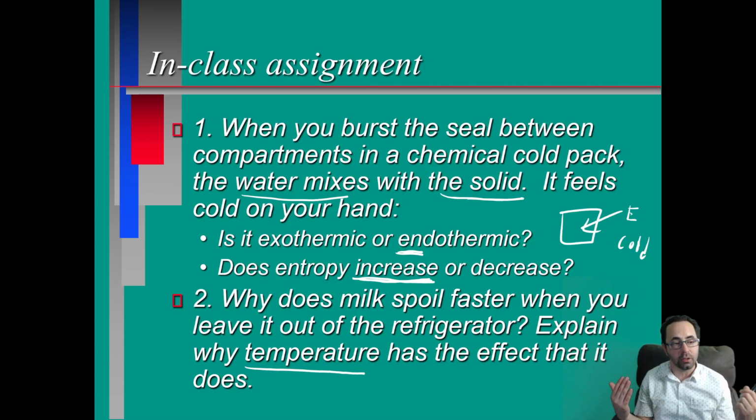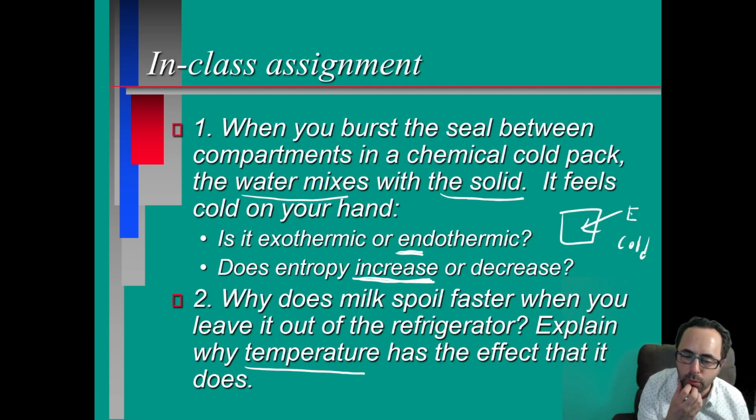Also, when they do hit each other, they're hitting each other with more speed. And so that means with each collision, there is a greater likelihood that those molecules are colliding with enough energy to break the old bonds and to make new bonds, to create new molecules. And so the milk spoils faster when you leave it out of the fridge. It spoils much faster, right? Like if your milk is in the fridge, it will last for like 2 weeks. But if it's outside on the counter, it will barely last for like a few hours. And that just goes to show you how much temperature affects the speed of reactions.